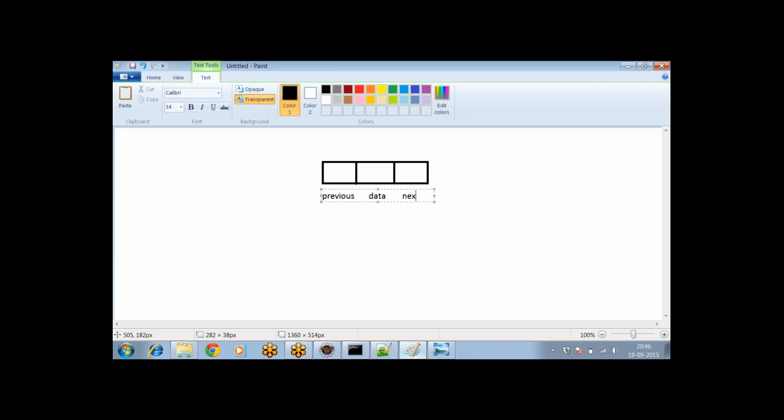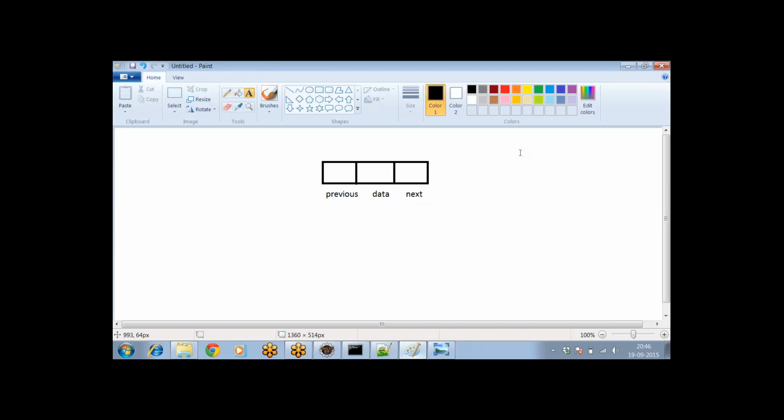That's it. This is a node. So in the linked list, you'll have several such nodes.